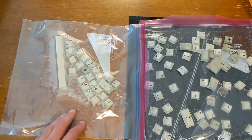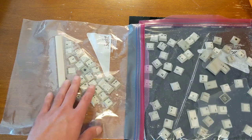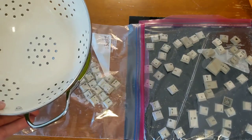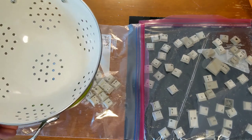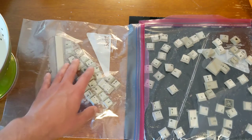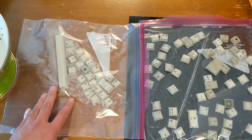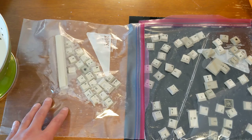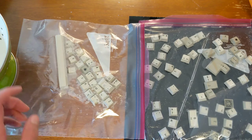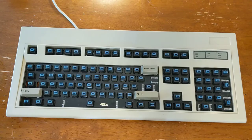So the next thing is to get these guys out of the hydrogen peroxide and get them washed out. I've got the colander back out, so I'll just throw them in here, get the distilled water, and rinse them, and then it'll be a matter of letting them dry. So I think I'll do that off camera, just let them dry for a few hours, maybe use the hair dryer, and then it'll be time to put them back on the keyboard.